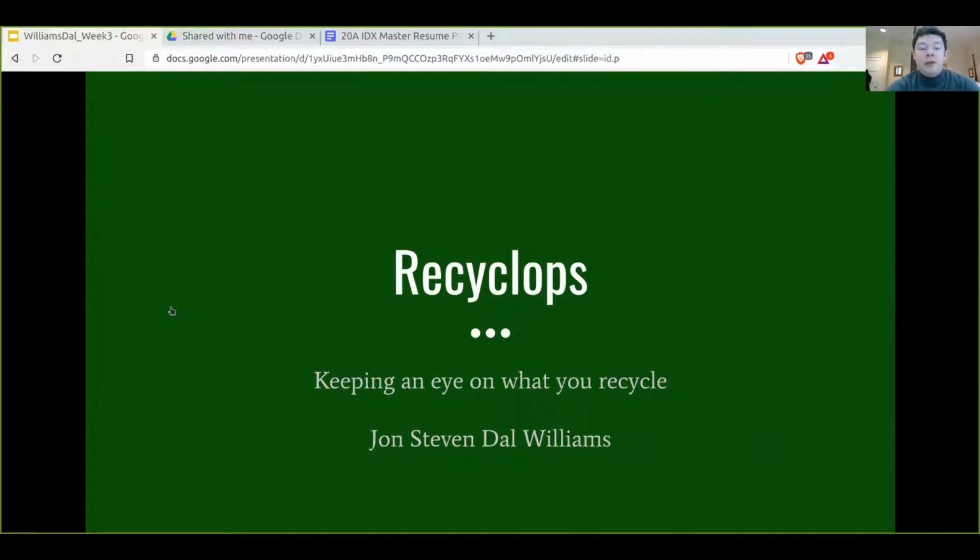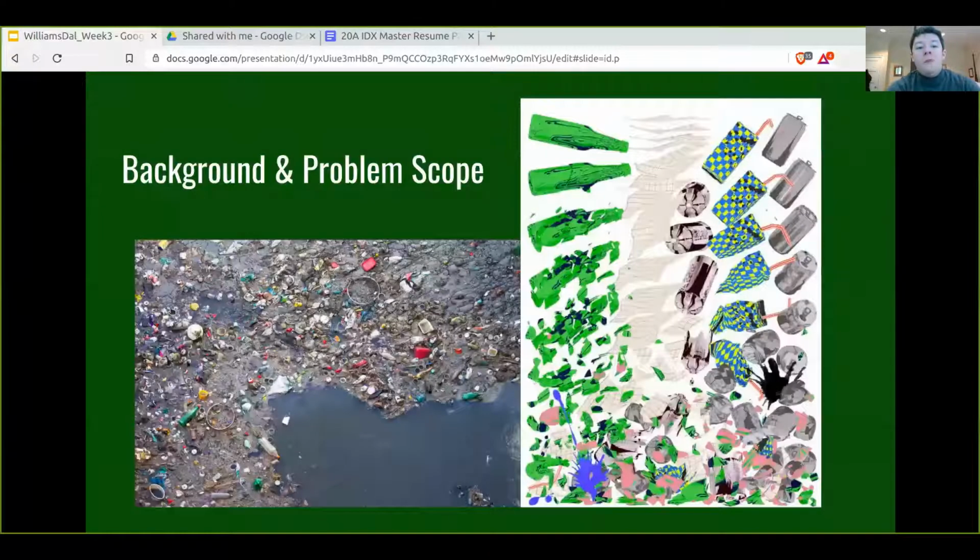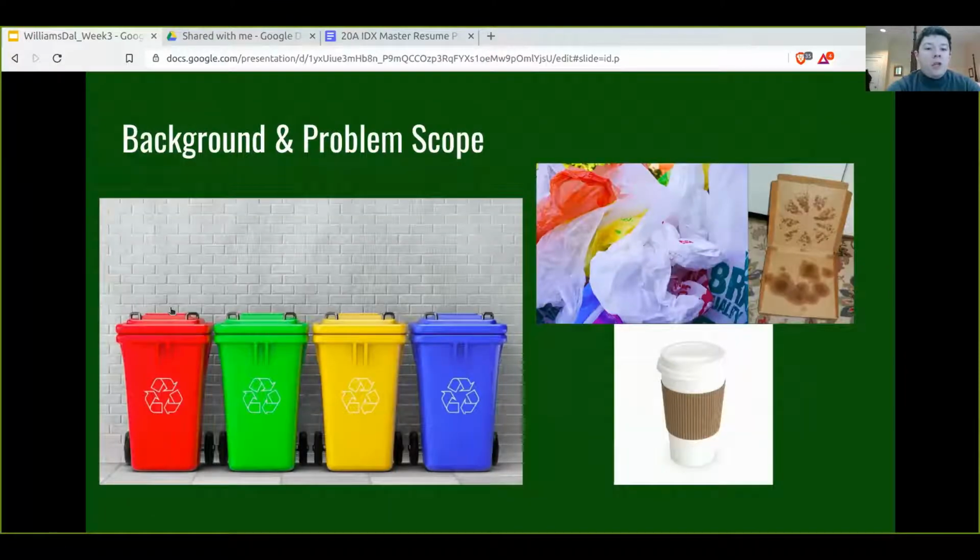Today I'm going to be talking to you about my Insight data product, Recyclouts. With this project, I wanted to address the problem of recyclable waste ending up in landfills instead of being recycled into raw material. One of the major causes of this is either incorrect bins or dirty items being placed in these bins. Adding to this complexity, different curbside programs have different requirements.